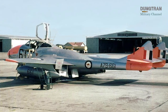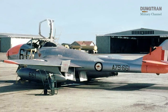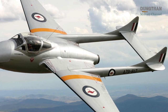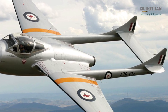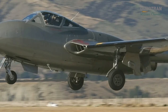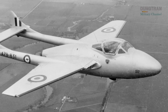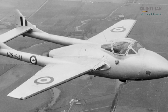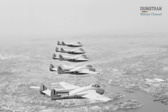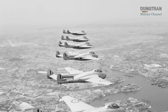The Vampire's legacy in Australia is best understood through its contributions to technology, training, industry, and culture. As the RAAF's first jet, it was a technological pioneer, introducing pilots and ground crews to the complexities of jet propulsion, high-speed flight, and maintenance. This experience was invaluable, smoothing the transition to more advanced aircraft and ensuring the RAAF remained competitive during the early Cold War. The T-35 trainer in particular left a lasting impact by training hundreds of pilots, many of whom went on to fly in later conflicts like the Vietnam War. Its reliability and ease of use made it a beloved platform, with pilots often recalling their first jet flights in the Vampire with fondness.